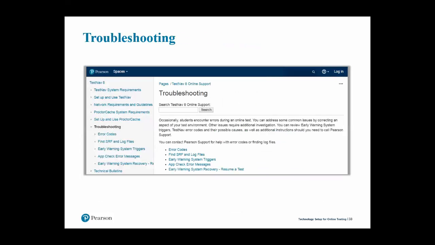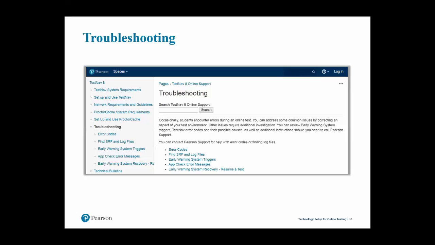And we do have some troubleshooting steps here on our TestNav online support site. You'll see on the left-hand side of the screen, if you select troubleshooting, it will list additional sections that you can access here, including error codes, finding your saved response files and log files, triggers for the early warning system, even some error messages that may appear while the app check is run, and additional early warning system information.